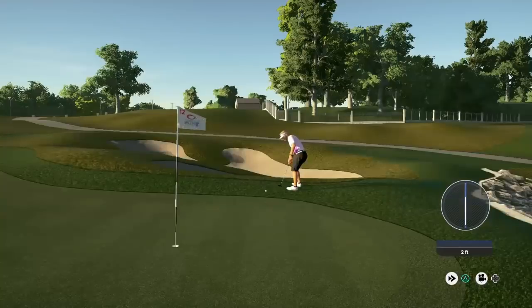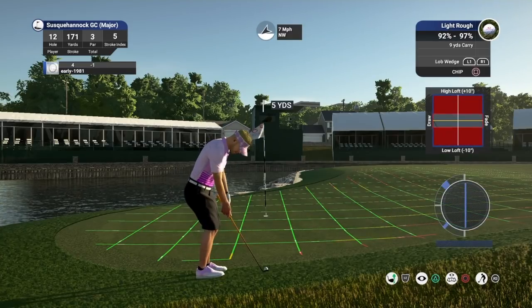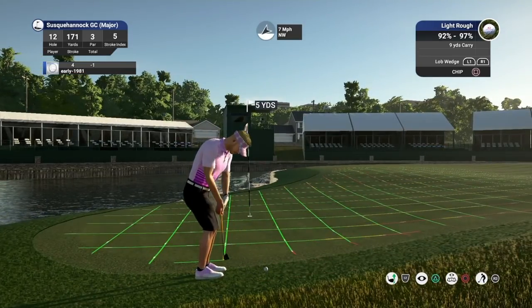It's not moved. Oh, wow. Guys, I have made a muck up of this. I am so disappointed. Do not putt from the light rough, guys. That's a lesson learned. I should have chipped it. Let's see if we can get this close. This is going to have to be a delicate touch here.